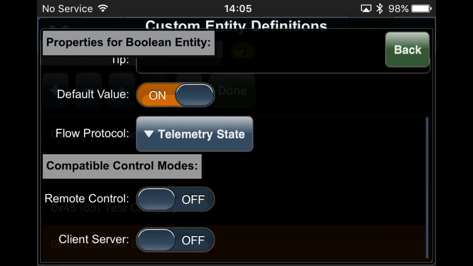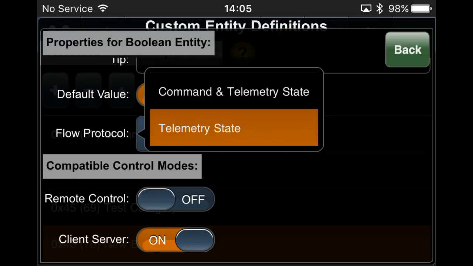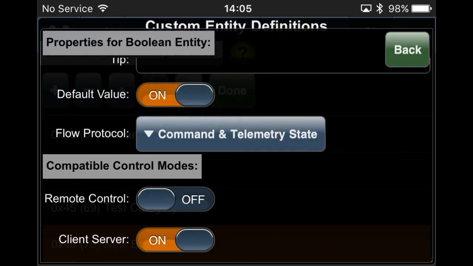Again, compatible control modes can be selected. So you notice there's no telemetry stream option here. Only command and telemetry state or telemetry state. There's no streaming version of telemetry for the Boolean entity.